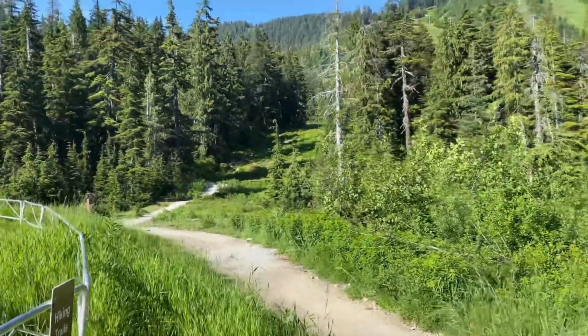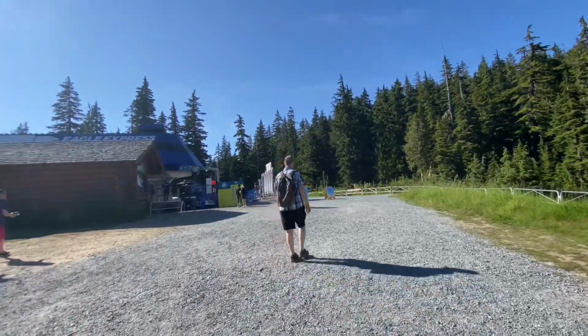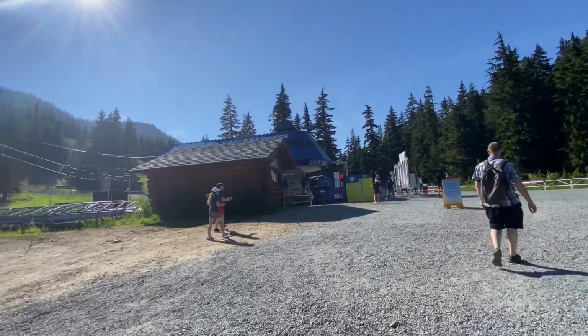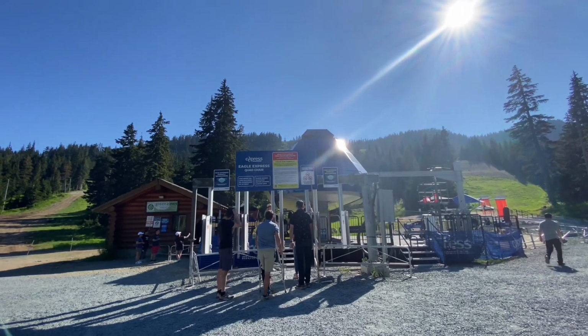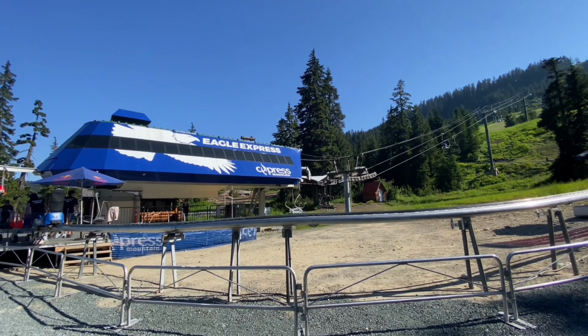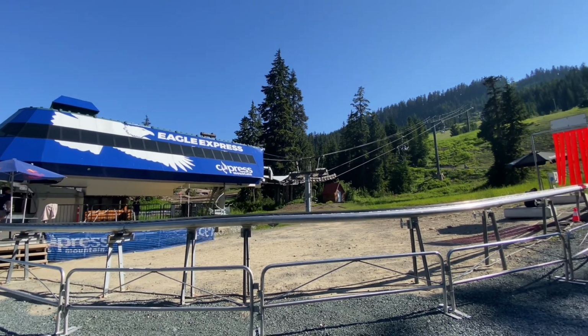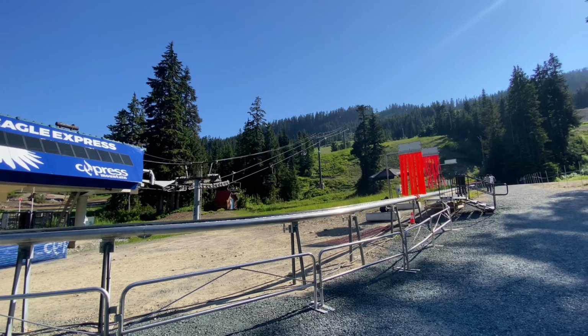Travel over 1,700 meters with 279 meters of vertical drop. Riders can control their own speed by using the brake and can safely reach thrilling speeds of up to 40 kilometers per hour winding down the trackway. They send the carts up as well. The people go up. Carts are going up as well.